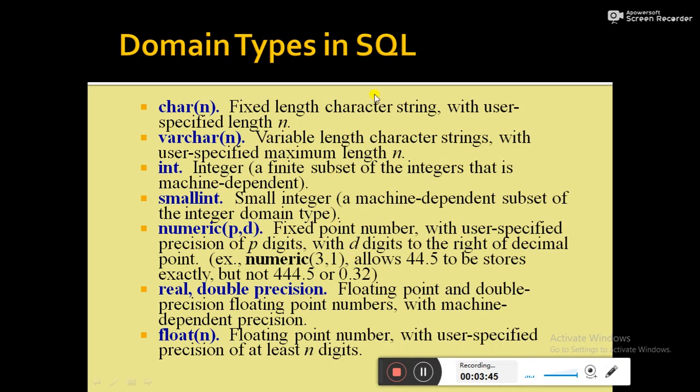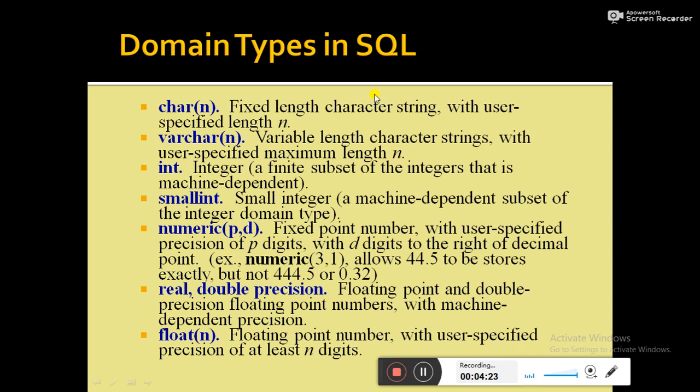Now, I have already told you that SQL is a kind of language. We have already done the C language, and we also know Java and C++. Like C, C++ and Java, the SQL language also has different types of data, some specific data types. For example, C has several data types: int, character, float, double. Java also has int, character, float, double, and boolean. All these data types are defined in those languages.